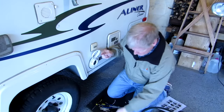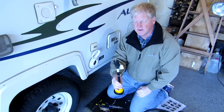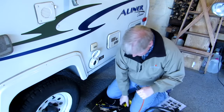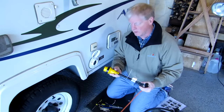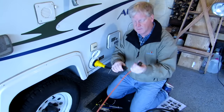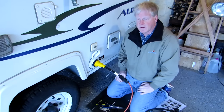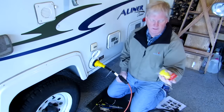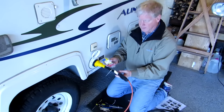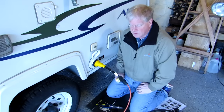Just one more thing you wanna get is either one of these that turns it into your standard 20 amp, 3-prong plug, so you can plug it directly into a regular extension cord like that, so that works, or you can get a cheap little one like this, which is just an adapter that, you know, doesn't have the pigtail on it, but it goes into the thing. So, guess I'll charge my battery.